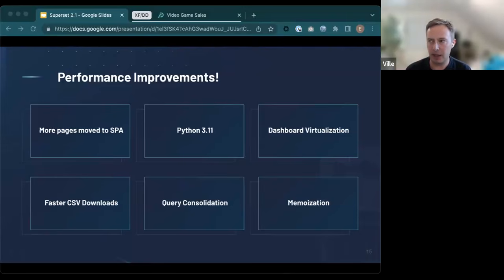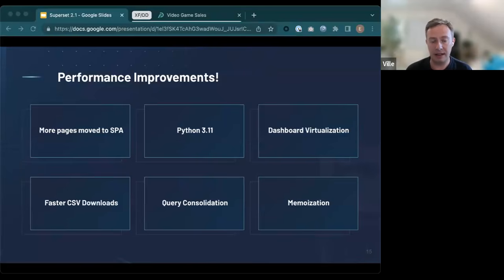And this is work in progress. So with every release, we're moving more and more of these components into the SPA, as we call it. So right now, the Explore application has been brought into the SPA or the single page app.